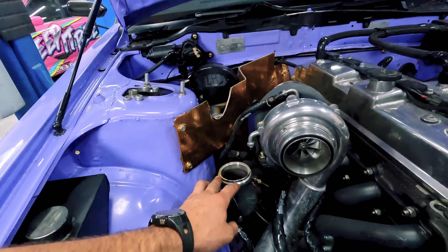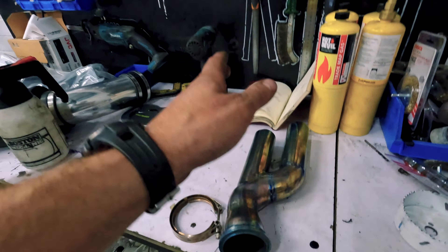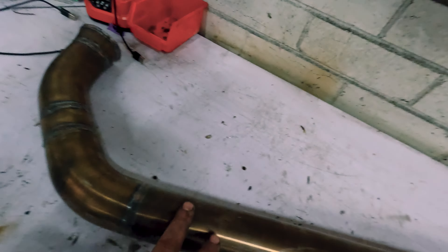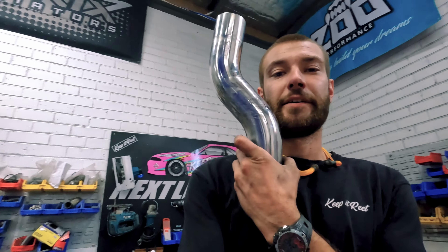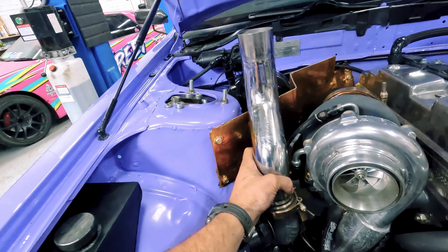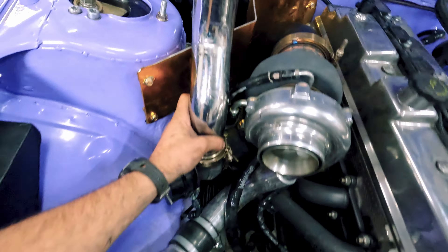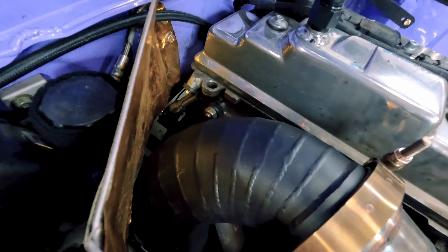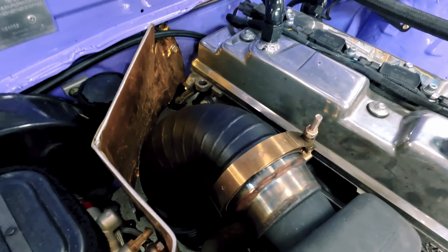Turbo is back on now with the Inconel studs and the stainless locking nuts, so she won't be coming off anytime soon. Right now working on a new screamer pipe - our current titanium ones come out of the car at a bit of an angle, which you're not technically allowed for World Time Attack. So we're mocking up a stainless single one that comes straight up just in case we need to use it, chopping up an old R32 exhaust with two-and-a-half inch stainless to make something that comes straight up. The makeshift screamer pipe is complete - shoots straight up. We had the dump pipe ceramic coated to try and keep the heat down because she's getting bloody warm.